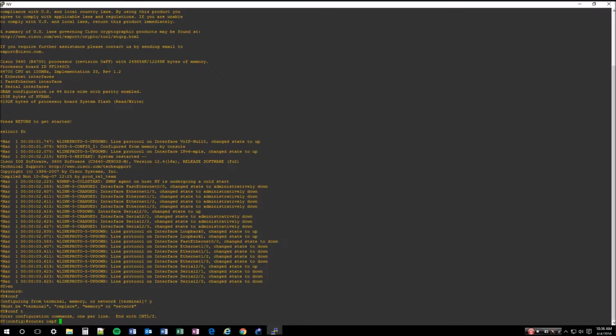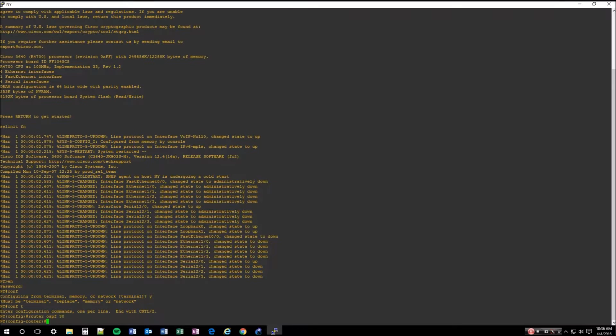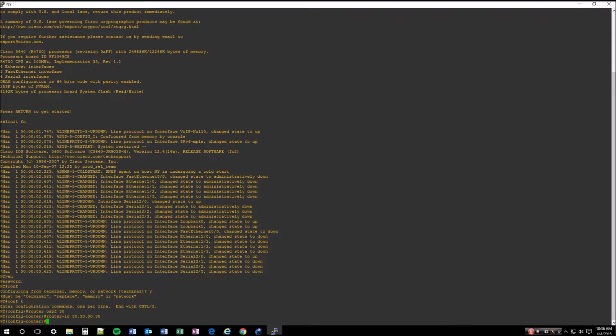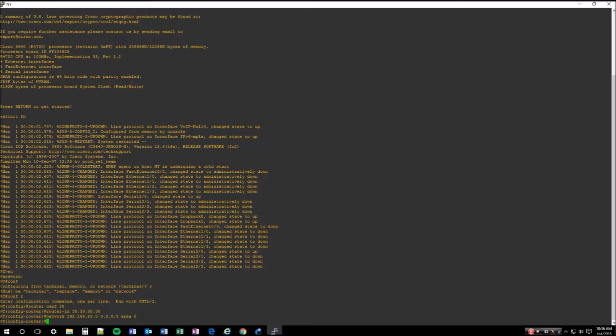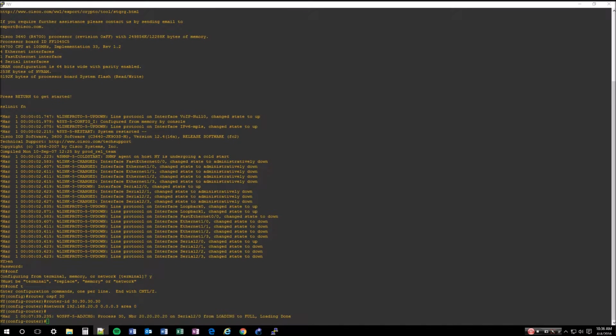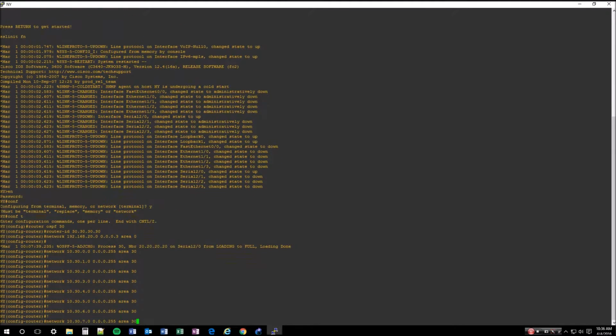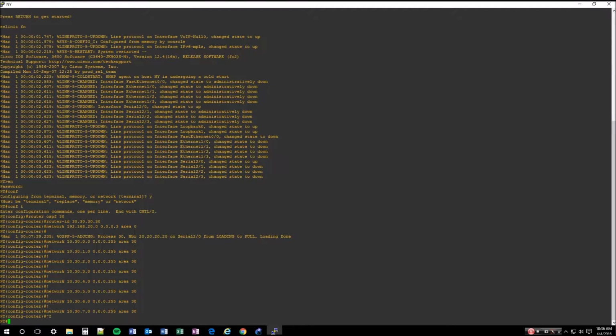Again, I like to keep the process IDs different, but they could all match. The process ID doesn't matter. It's the router ID that must be unique. I always like to put them in to kind of match whatever area they're in. So let's say it was area 1, the router ID would be 1.1.1 or whatever. But that has more to do with the designated router and backup designated router function.